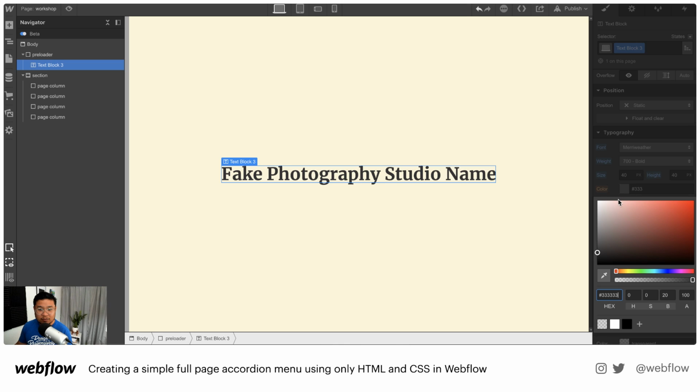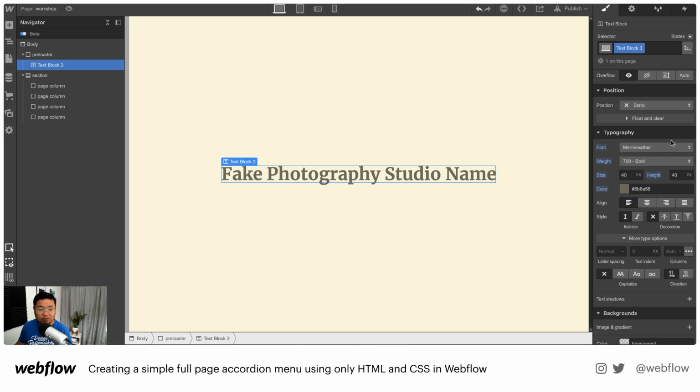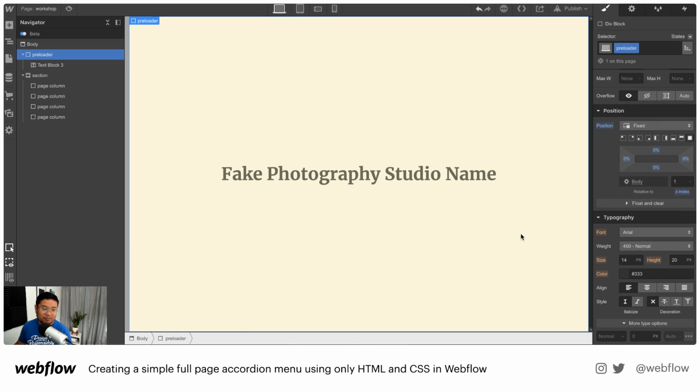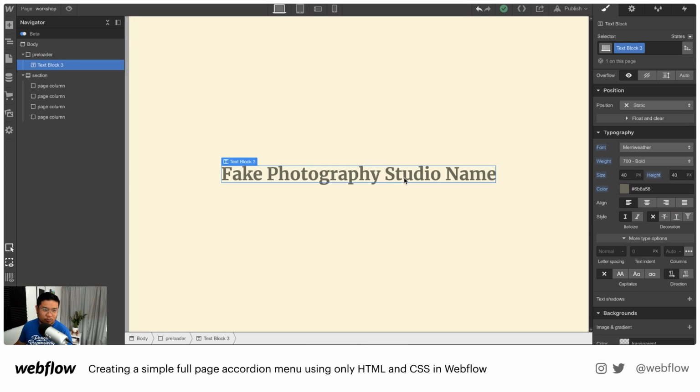Cool. Give it some color. There we go. Cool. Something like that. Okay. So this is a preloader. And let's see here. When the page first loads, this will fade in. And then when the page is done loading, it'll fade out.